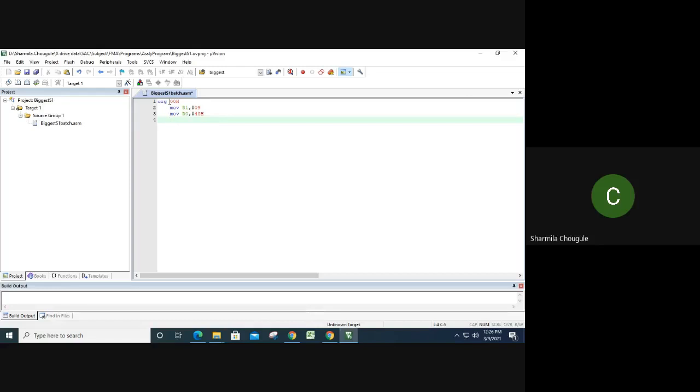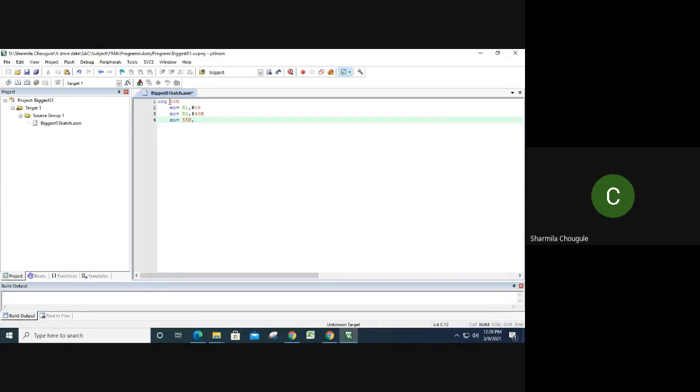Then from that memory location R0, I'm going to move the data to another memory location. I'll just take it as 55H. You can pick any number. I have taken it as 55H.